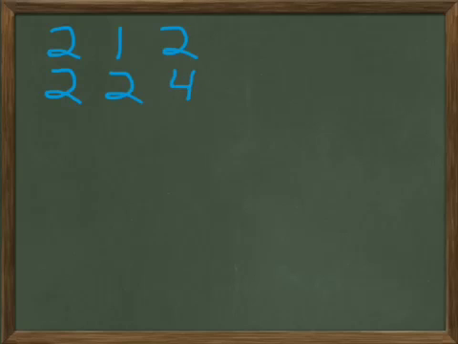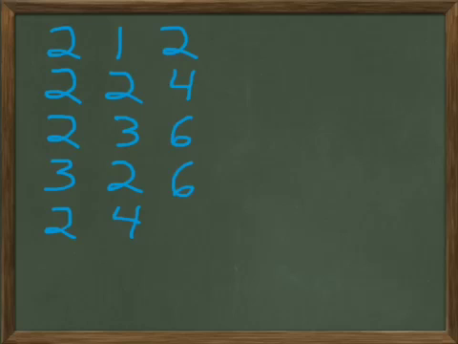And next, 2 times 3. How much is 2 times 3? 2 times 3 are 6. And it's a good idea to memorize these so you get really good at using them when you need them to do math problems without having a piece of paper or a chalkboard in front of you. So we'll memorize these. 3 times 2 are 6. And then 2 times 4 are 8. And if we switch the 2 and the 4 around, 4 times 2 are also 8. So memorize that one too.